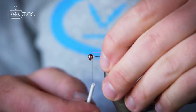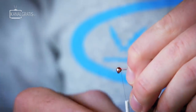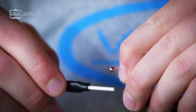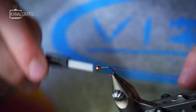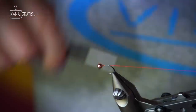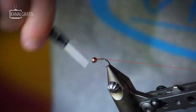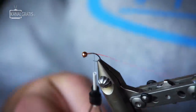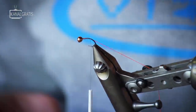So what I'm doing now, I'm putting the end of the thread inside the bead and just tighten it up, and then I work my way backwards and I go all the way down right before the bend. So when it comes to the bend, you can just let this lay here because now we're going to put on the tail.